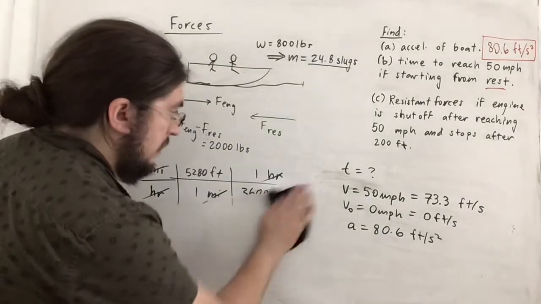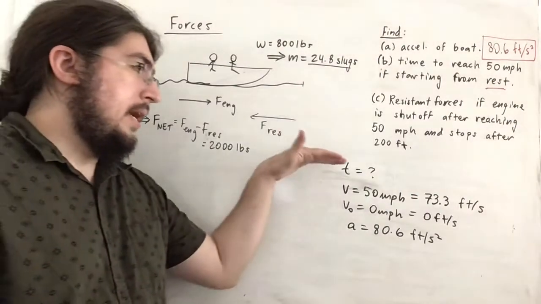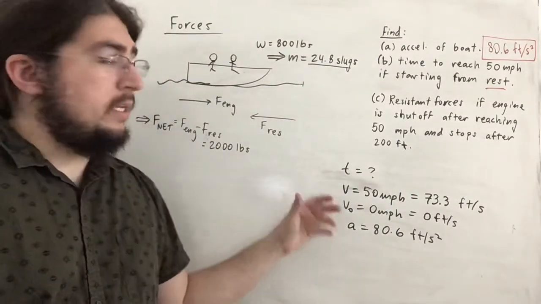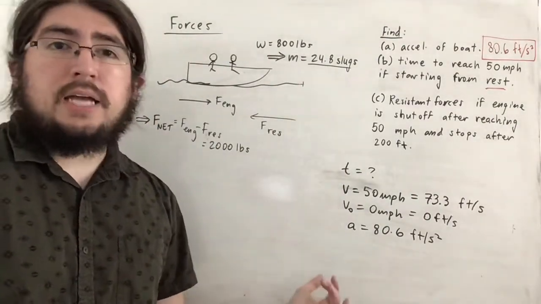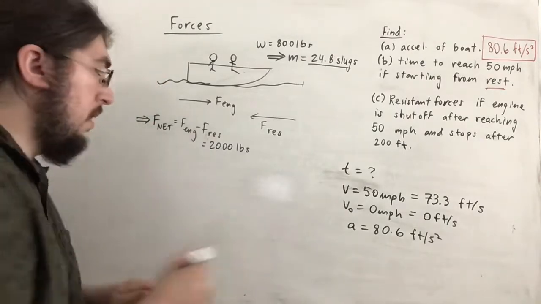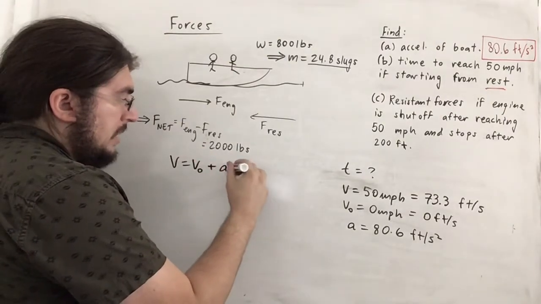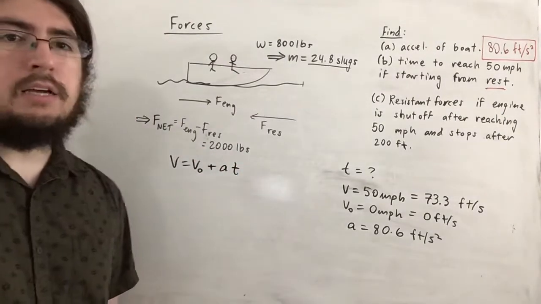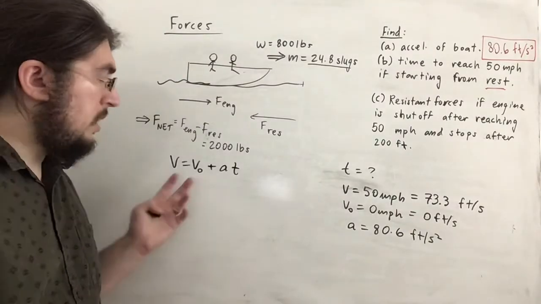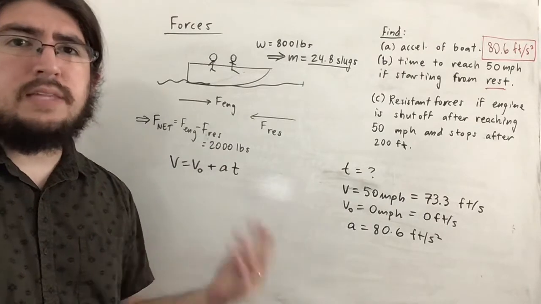So let me erase this conversion here, and let's see if we can figure out which kinematic equation we should use. Notice the variable missing here is delta x. The only kinematic equation that does not have delta x is the first one, which is v equals v naught plus a times t. Now, something I actually haven't done is that you can solve for the variable first and then plug in. That, of course, is just a thing from algebra.